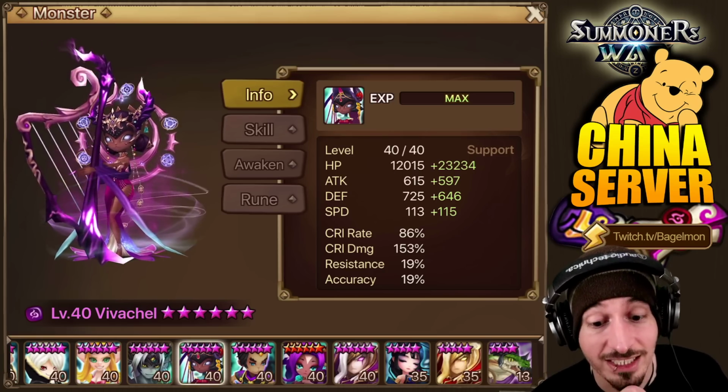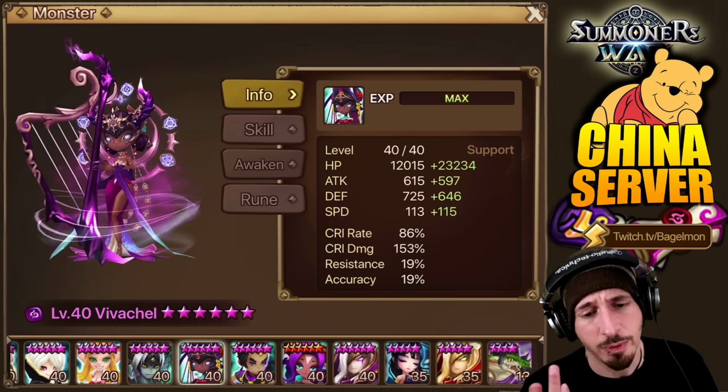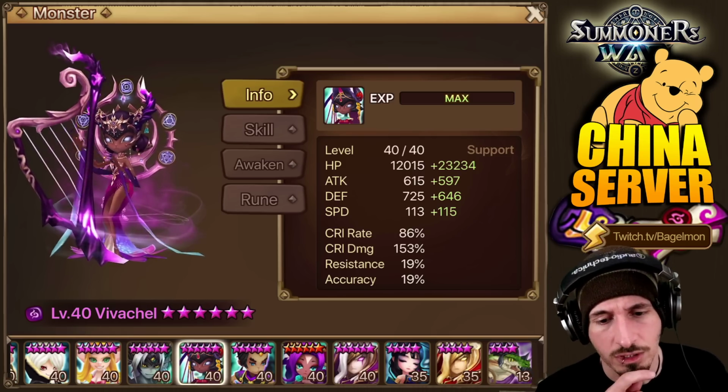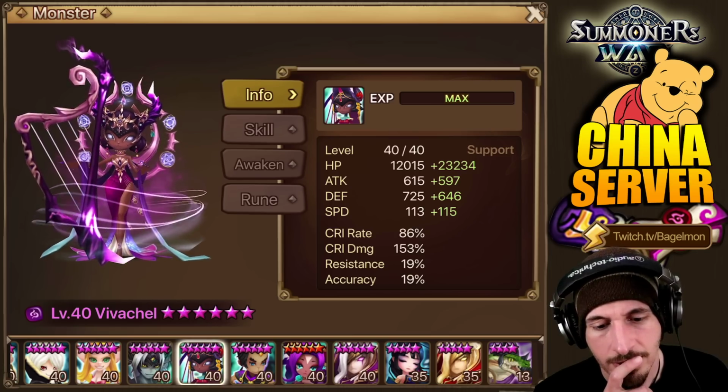So Viva Chell is on, again, crit damage. It looks like she's on HP. I want to say HP, crit damage, HP. It can kind of go a little both ways, but yeah.